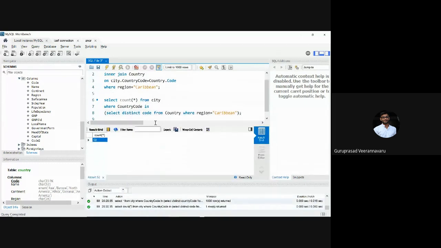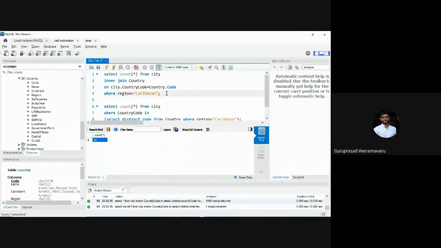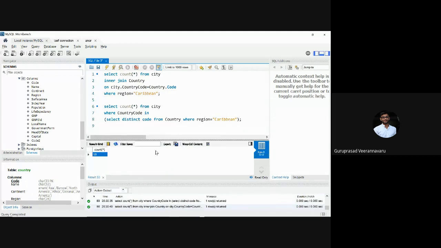देखो, this is 58. This is also 58. So I got the issue. Yeah, correct. So it has proved it correct. So now even if I don't do distinct, it should give me the same answer. 58. Okay. So it didn't throw an error. It should have actually thrown an error, but I'm not sure why. But I was using country code. But both of them are doing the same thing.